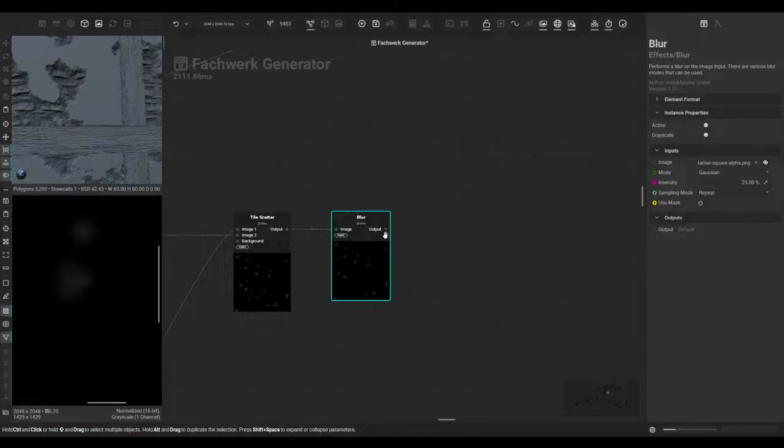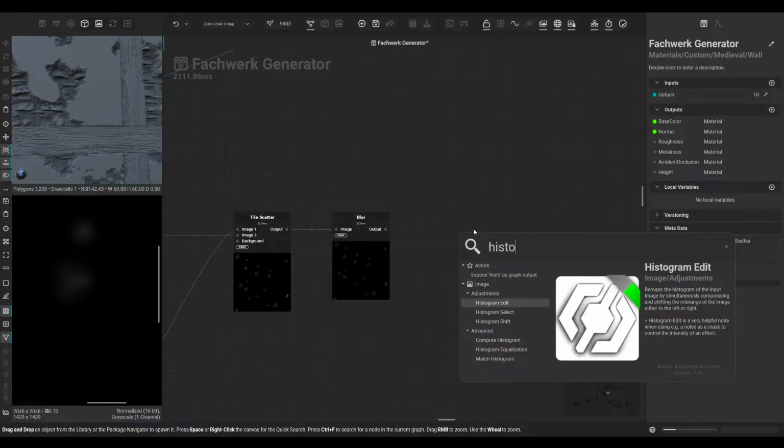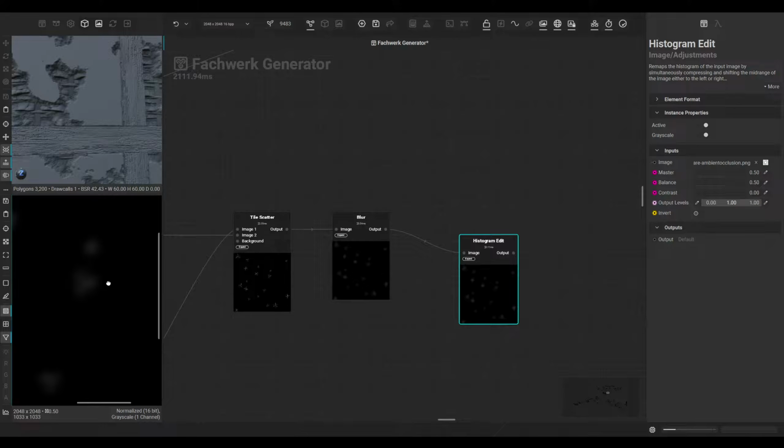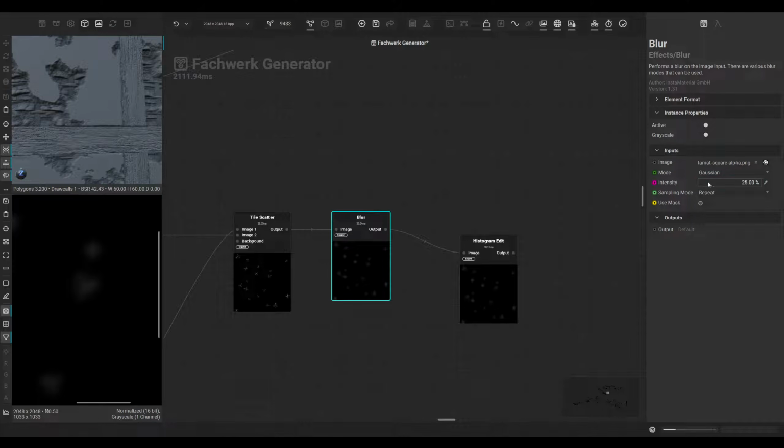We will need that blur node for that. And a histogram edit. Blur is too strong probably.